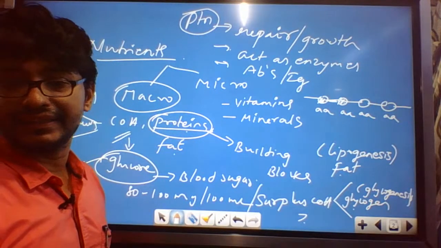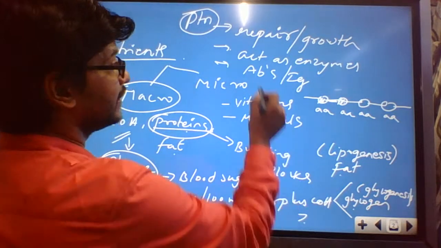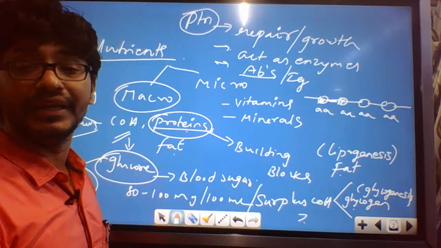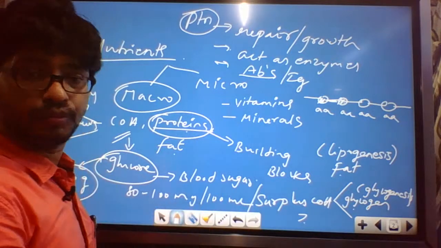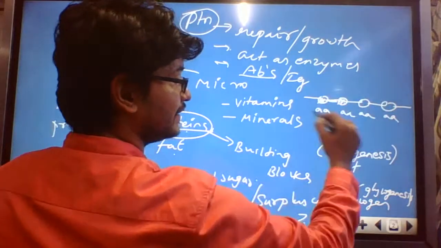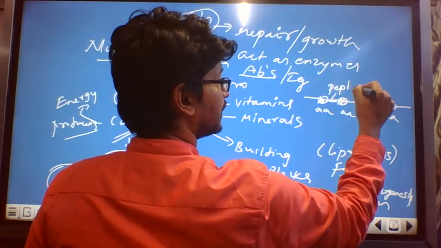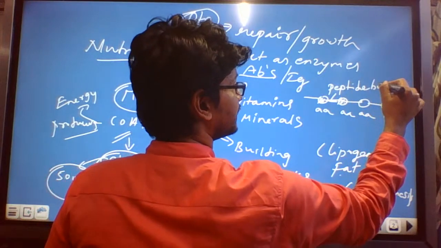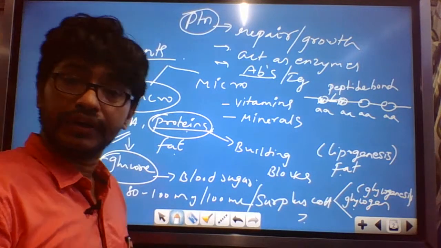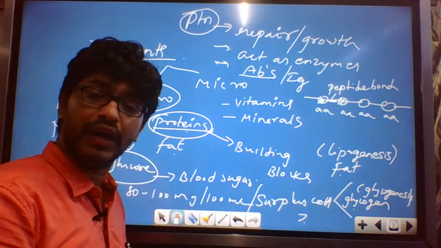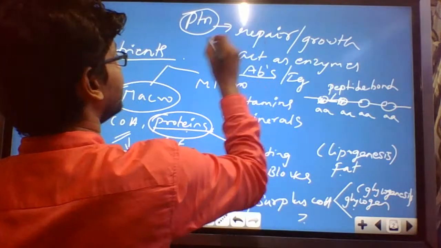So proteins are nothing but a combination of amino acids. You have heard of AB, and AB means antibody or immunoglobulin. It is a kind of protein only. These amino acids are interlinked by means of peptide bonds. So how are the amino acids connected? By means of peptide bonds. For your better information, there are actually 200 amino acids discovered.